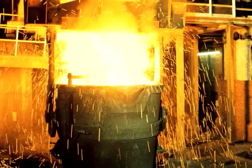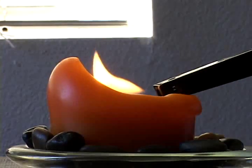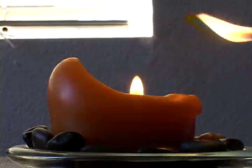Well, class, today you learned that fire is one of the most important parts of our life. It can be used as practical use like cooking, in industrial use, in helping prevent forest fires, and even when you're casually sitting at home lighting a scented candle. Yes, fire is very important, and you shouldn't take it for granted. So the next time you're breathing in oxygen, don't just thank it for life, thank it for fire.